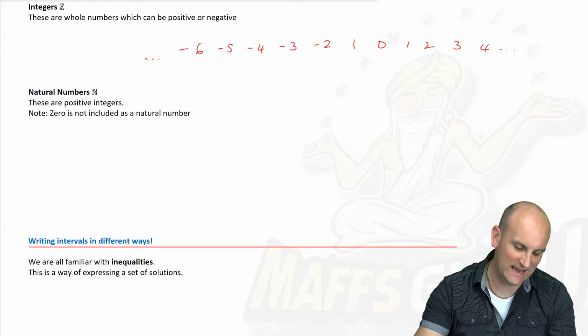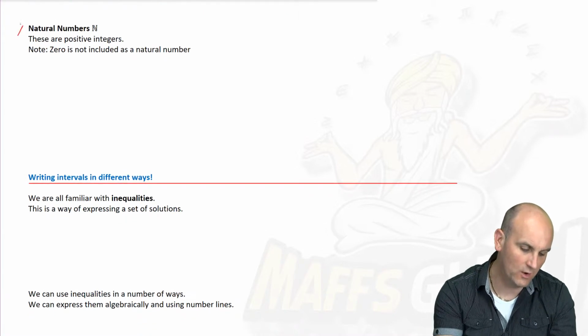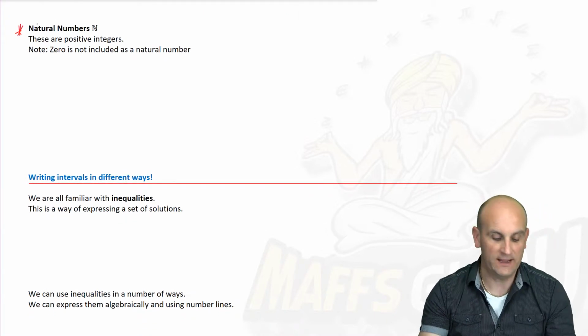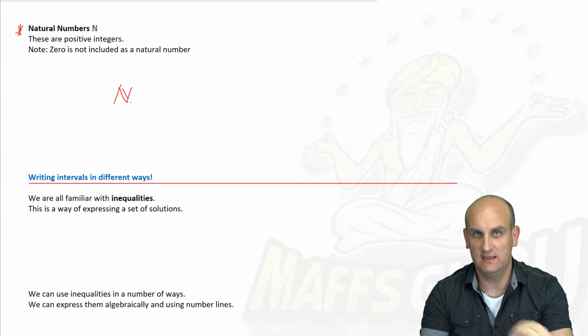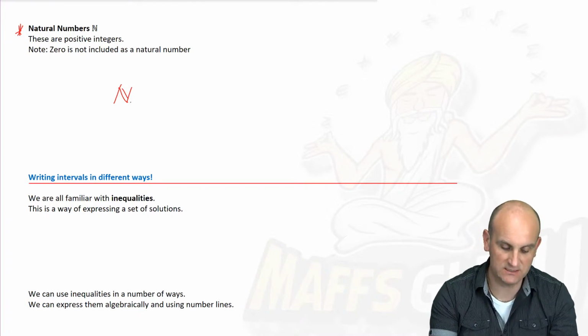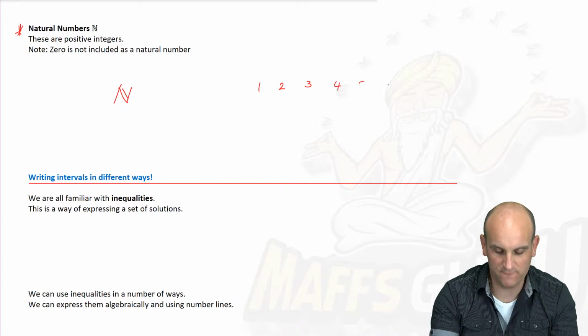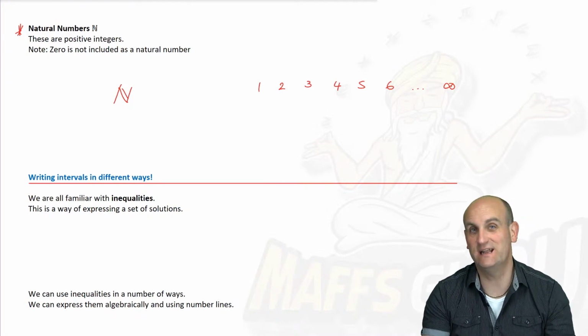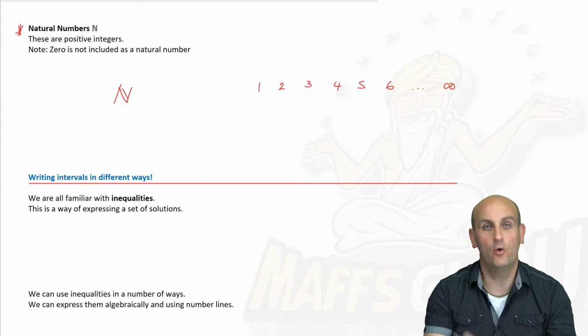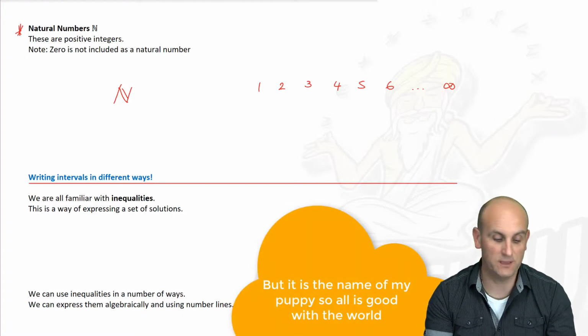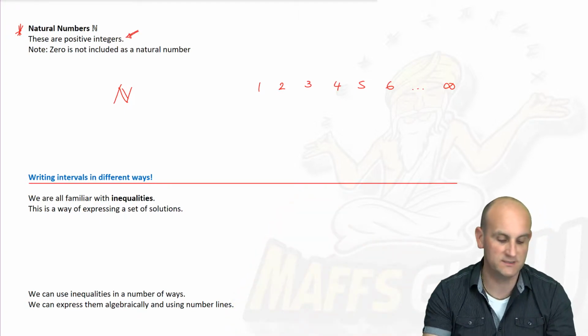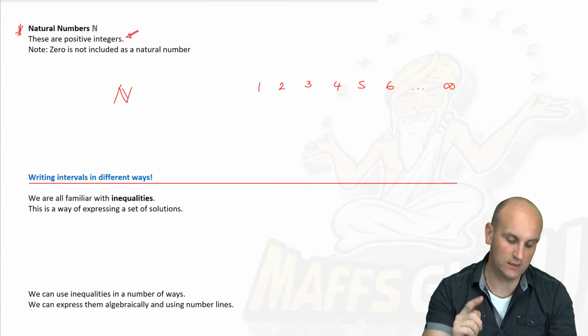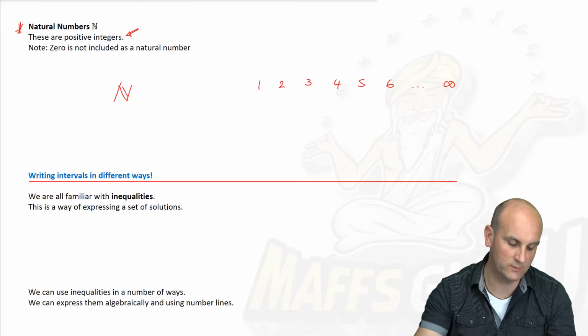And then to make life just that little bit more interesting, every now and again we can see things called natural numbers. That is an N with a double line in it. Now, natural numbers are effectively positive integers. Really, really important, yes? So in this situation, you'd be looking at 1, 2, 3, 4, 5, 6, and onwards to infinity. Now, have you noticed the one number I've missed? That seems to be the number 0. And I hate to tell you this, ladies and gentlemen, but 0 is neither positive nor negative. So because natural numbers are positive integers, 0 doesn't get included, which actually causes a bit of an issue, but I'm going to show you how we solve it in a moment.